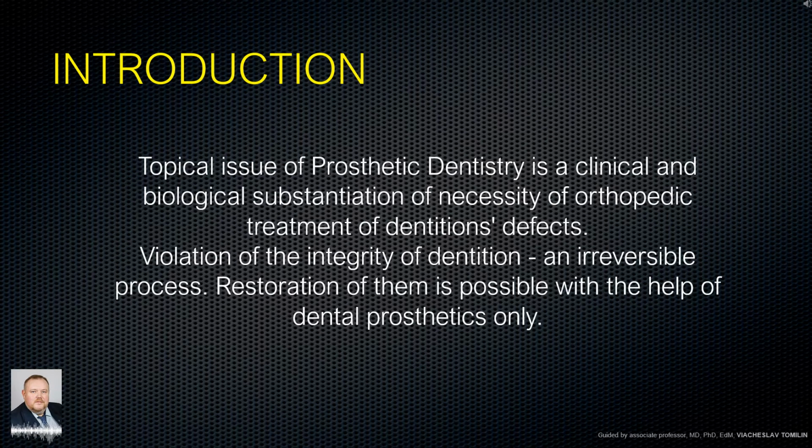Introduction. A topical issue of prosthetic dentistry is the clinical and biological substantiation of the necessity of orthopedic treatment of dentition's defects. Violation of the integrity of dentition is an irreversible process. Restoration of them is possible with the help of dental prosthetics only. In order for the body to function properly, it needs adequate and nutritious food, complete absorption of nutrients, vitamins, minerals and microelements, and the normal enzymatic activity of the gastrointestinal tract.